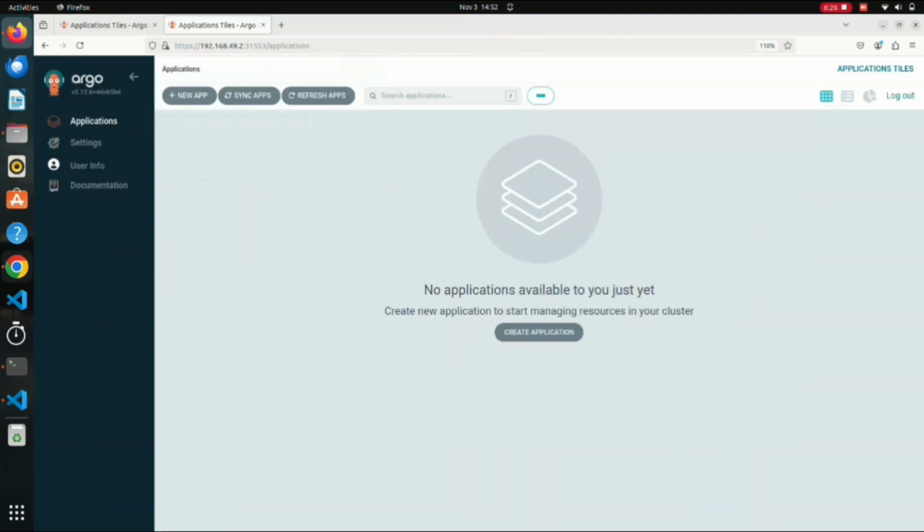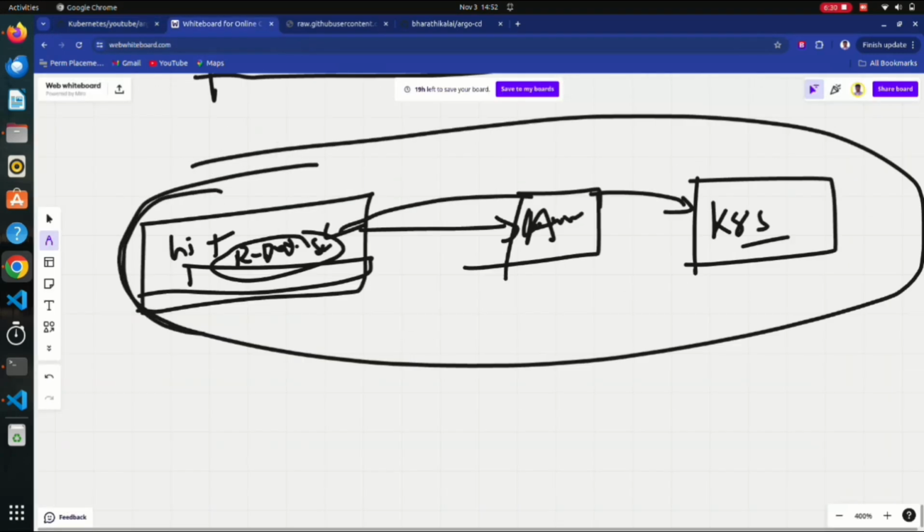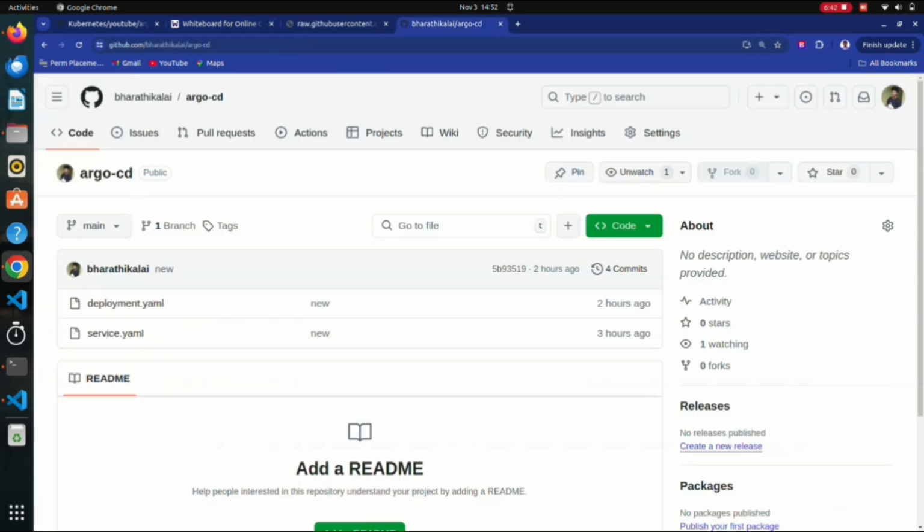Now coming to this whiteboard. Argo CD is successfully installed on my cluster, and now I need the Git repository, because in the Git repository we are managing the deployment.yml file and service.yml file. You don't need to worry about these; you get this repository link in the video description.